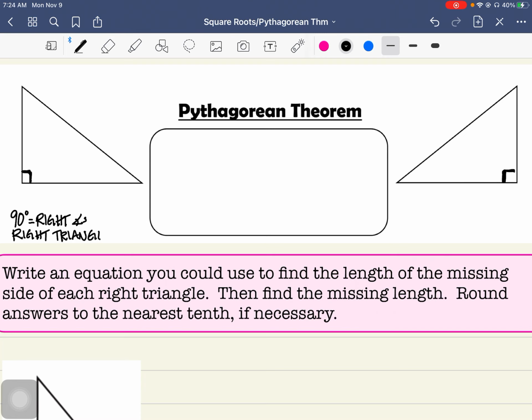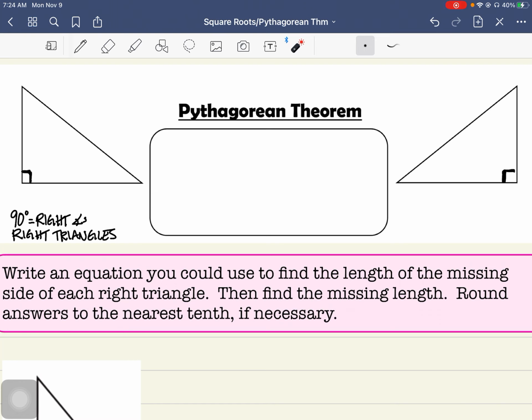All right. So this will only work for right triangles. So you're always going to be looking for this little symbol. It may not be down in the bottom. They could be on the top, but you're going to look for 90-degree angles or nice looking corners is what a lot of students first think of them as.